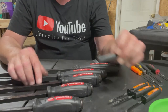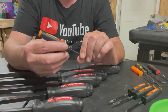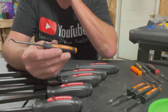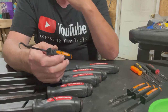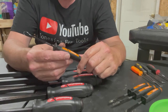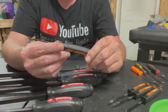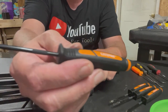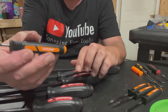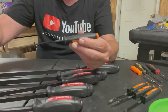I noticed Mayhew is changing their colors, and I was able to pick up these picks. I think they wanted like $22 for the picks, but I bought them for $12 on eBay — $12.97, something like that, brand new. Here's a closer look at the picks, and I love them. They got the same handle as the Mayhew pry bars.